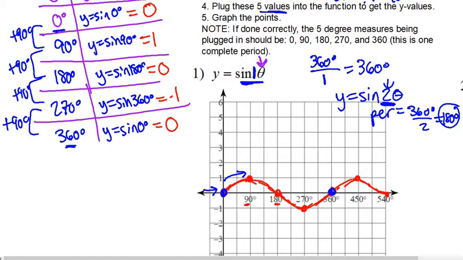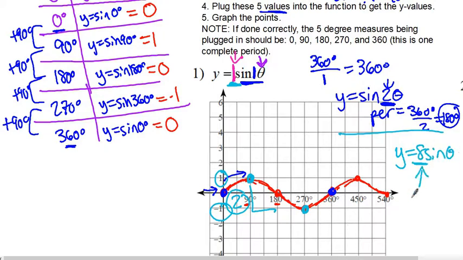And then the number in front, I'll put that in a different color, this number in front tells you the amplitude. So the amplitude right here has a high point at +1 and a low point right there at -1. So the distance from 1 to -1 is 2. Half of that number 2 is 1 right here. So for example, another example, suppose I had y equals 8 sine of theta. That means the amplitude of this function would be equal to 8. So this is what the graph looks like, that red graph right there.